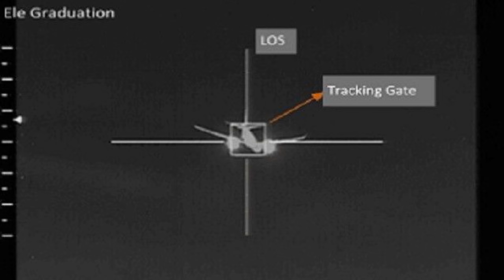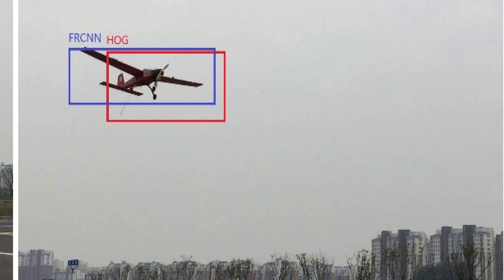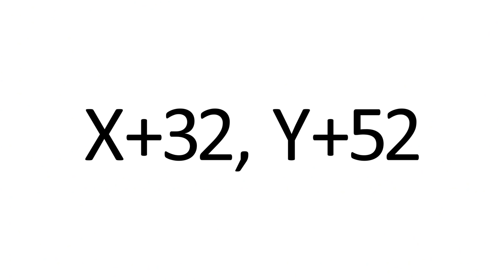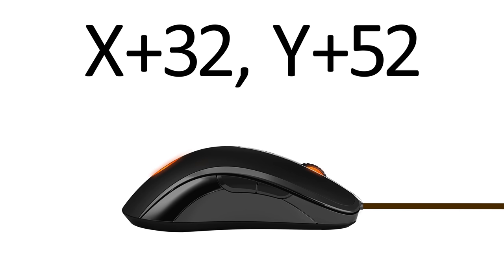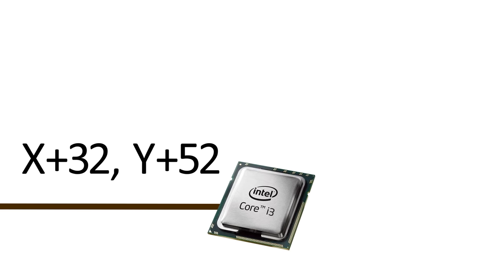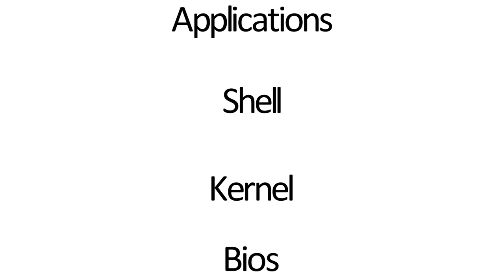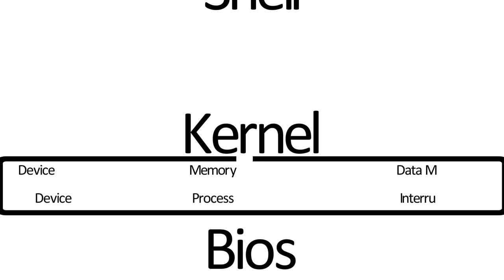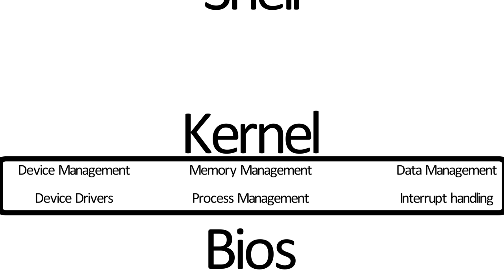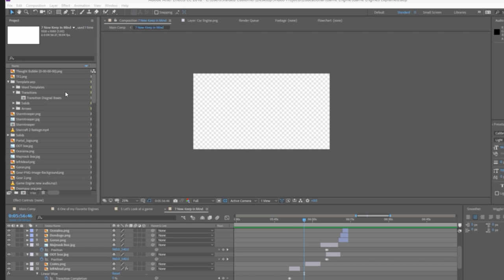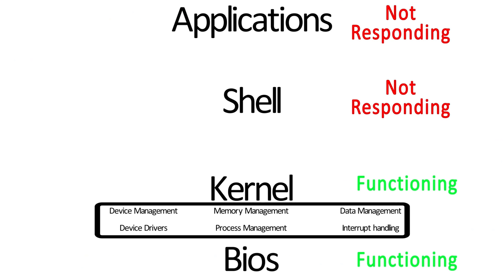It's worth noting that the technology in optical mice was actually pioneered by the military for tracking targets from aircraft. The calculations on how much the mouse has moved and in which direction are all done by very simple processing chips in the mouse itself, and then it sends that information to your CPU. Your computer does the rest of the work from there, translating it into the actions you see on your screen. These calculations occur in what's known as the kernel — one of the lowest levels of operating systems in your computer — which handles all the fundamentally important instructions that keep your computer functioning, including being able to receive control inputs such as the mouse.